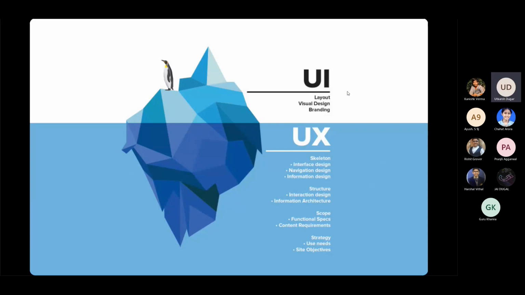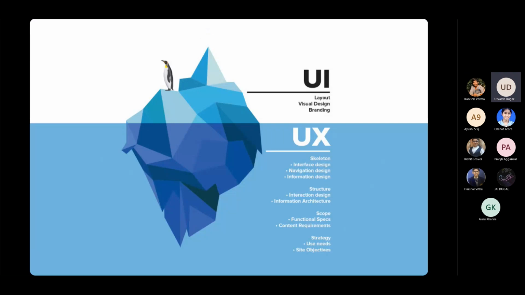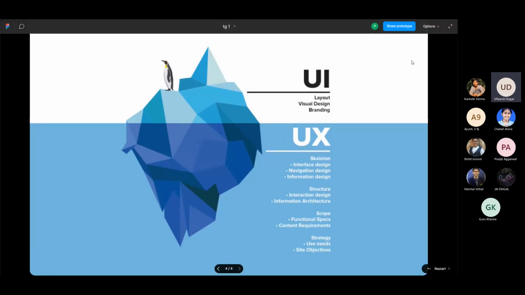One thing I'd like to add, the full form of UI is user interface and the full form of UX is user experience. The difference is that when you look at a design, at the first glance you have a few thoughts in your mind, like, okay, this design is appealing, it's minimal, it's satisfying. All of that is the UI design. And then there's the UX part, the user experience. After you see the design, you try to explore the website and see how easy it is to navigate around, how friendly you find the website after using it. All of that comes under the UX part.